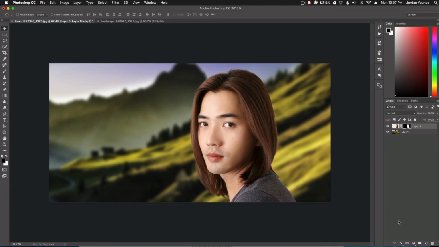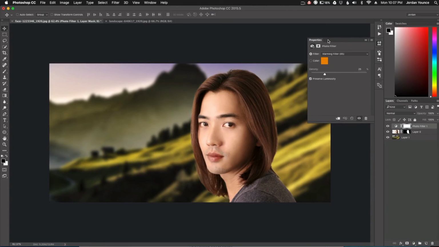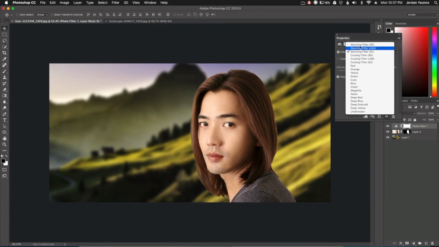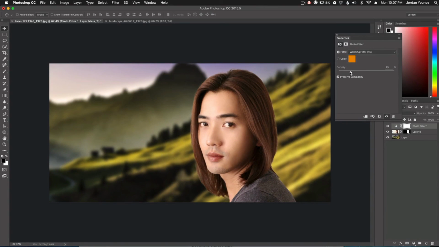One thing we can do to try to match a little bit of the color, and this is kind of a quick technique, is to apply a photo filter. So I'm just going to apply a photo filter, and what that does is give a little bit of color between the background and on top of the subject here. I can increase the intensity of it, though I won't do that because it doesn't look right. But I can change it to cool colors, I can change it to warm colors, and do a whole bunch of other stuff. So I'm just going to keep it at Warming Filter 85 and decrease the density a little bit. So you see it kind of blends in a little bit. It's not perfect, but it does kind of fake it a little bit.